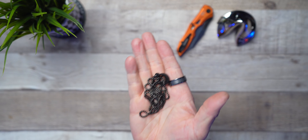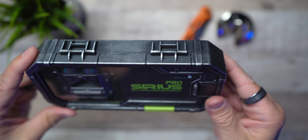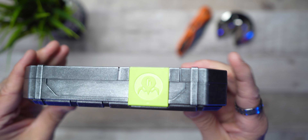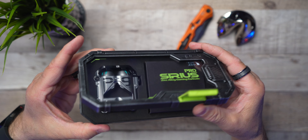They're also including this cool necklace. Check this out — it's pretty nice, actually. A lobster claw connects to a rubber ring that goes on the case so you can wear it around your neck. Speaking of the case it all comes in, this definitely shows attention to detail. The neon print against this charcoal gray looks like metal but it's plastic. Very cool. They have a spider-looking logo for Gravistar, and there's a nice clasp to open it up.